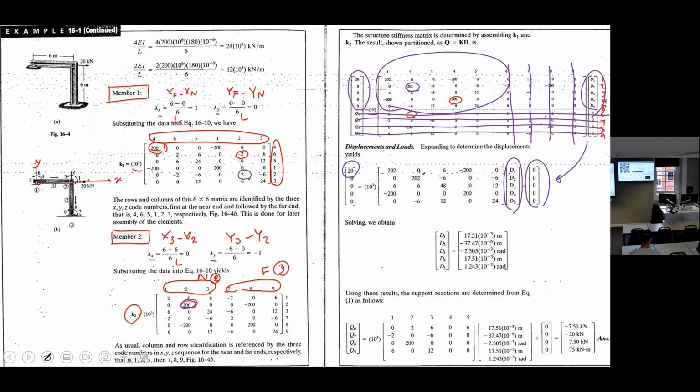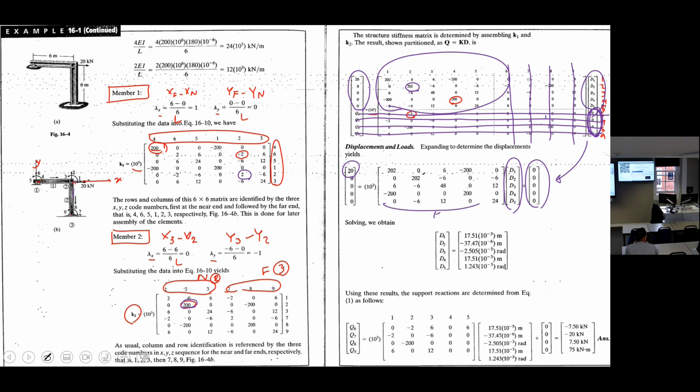This 0 is here just to emphasize that we don't have support settlement here. But if we have support settlement, we could have something here, to multiply this with the settlement. If we had settlement, we need to put them here and rewrite the equations. Exactly what we did in the previous structures last week. Don't forget about that. For this one, you need to inverse this and multiply it by the vector of external forces.